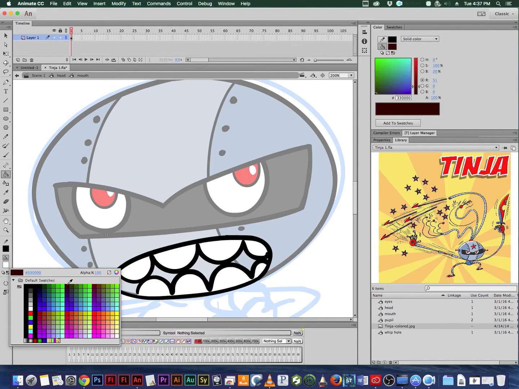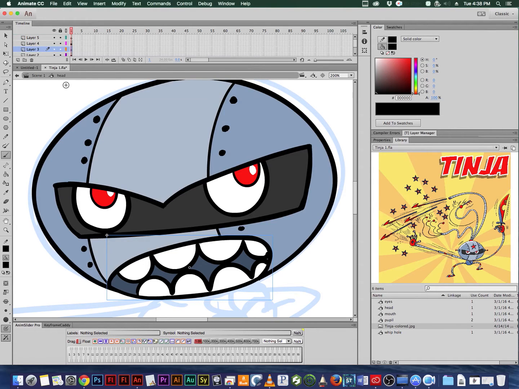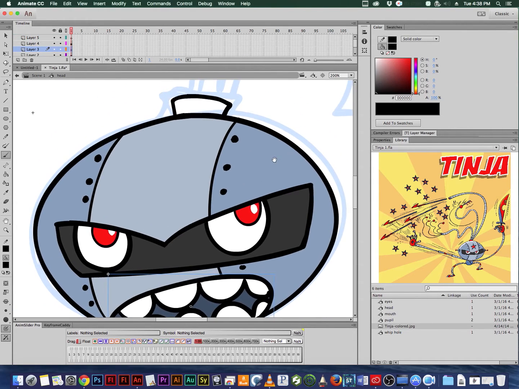But I will make this a darker color than his metal, so it kind of works. So we're going to fill that in a little bit. All right, so now I've got the basics for my head, which is kind of cool.